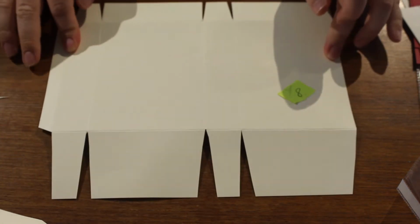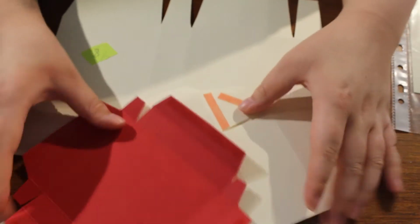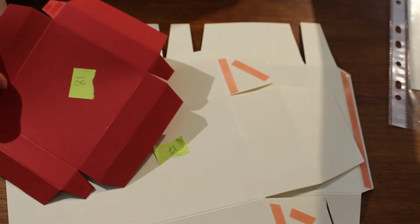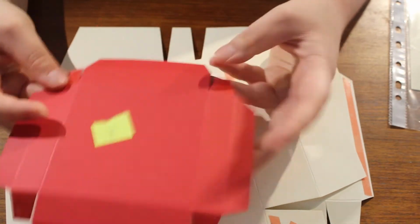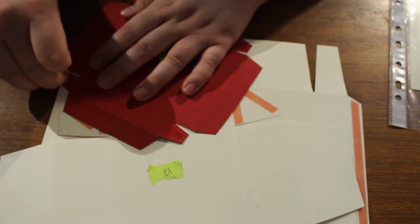So it's going to look like this when you have the outside, and then you're going to put it together like so. But first, tape. So I'm just going to put on the tape, and I will be right back. So now I've put on the tape, and I also put together the other parts that I won't show, because they are made the same way. So tape on the outside on these ones, and on the inside on these. Yeah. So you just pull the backing off these small flaps.